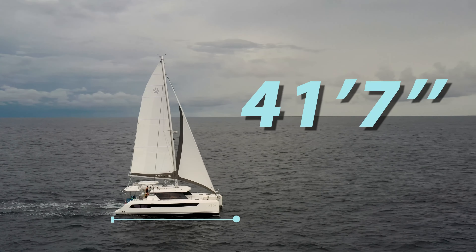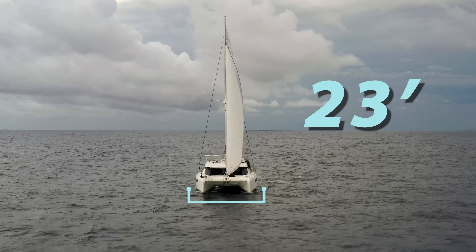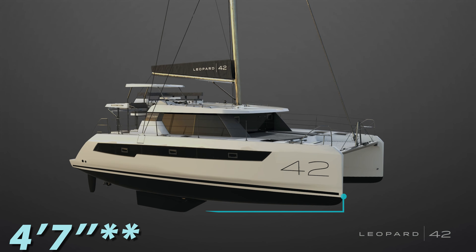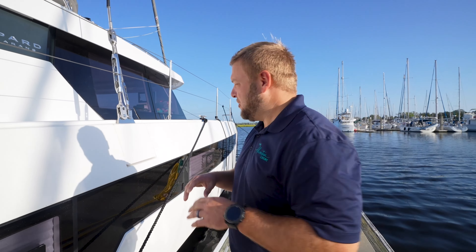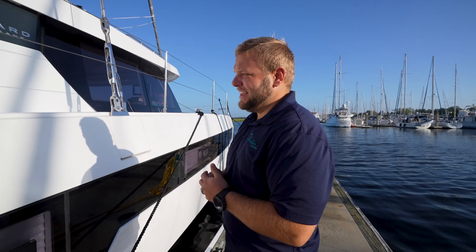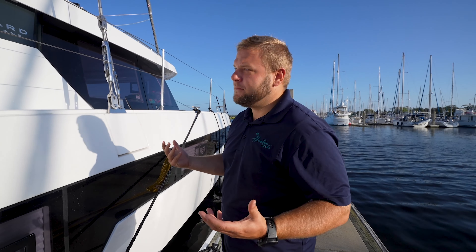This brand new Leopard 42 is the newest version of our boat, which is its seven-year-old elder sister. She has a length overall of 41 feet 7 inches and a beam of 23 feet, a height of 67 feet 10 inches, and she drafts just over 4 feet. The outside of this boat is absolutely beautiful with massive windows, and the big thing I notice is how much higher she sits up off the water — the freeboard is definitely much larger than that of our 44.